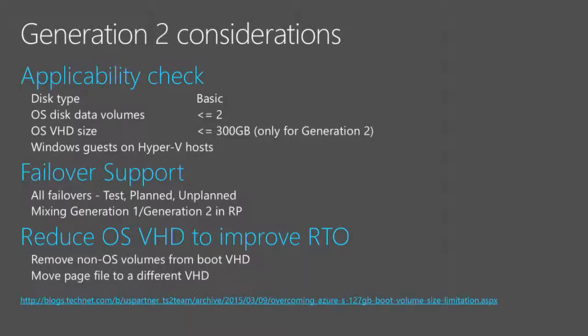And for failover, we support all the failovers: test, planned, unplanned, no difference. Everything is on par with Gen 1. And yes, you can add a Generation 1 and Generation 2 in the same recovery plan. So we have been trying to make sure our concepts are the same for everything we do. In tomorrow's talk, Gaurav will also show how similar concepts have been brought to the VMware and physical world. The way you've been doing Hyper-V is how you will do VMware and physical. So that's about Generation 2.